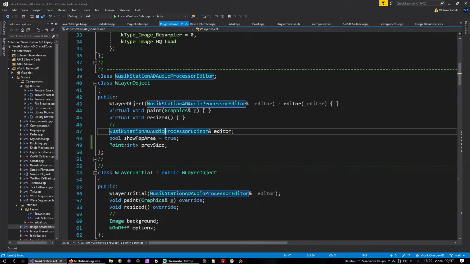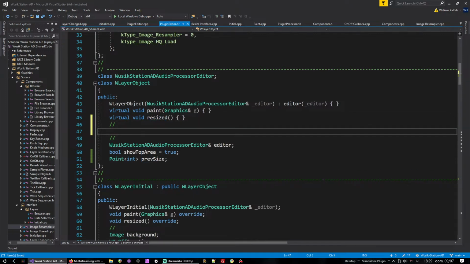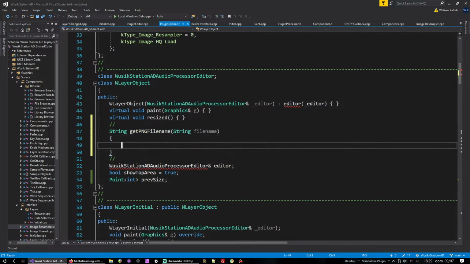Then I can create something here I can use for everybody. So it's get file name, string file name, get png file name. So I can check this then.